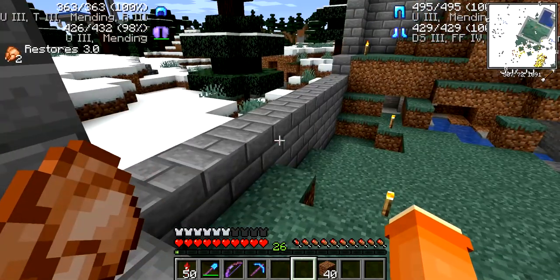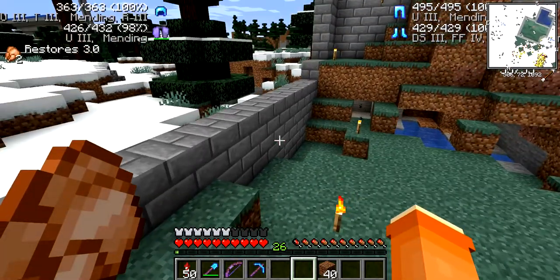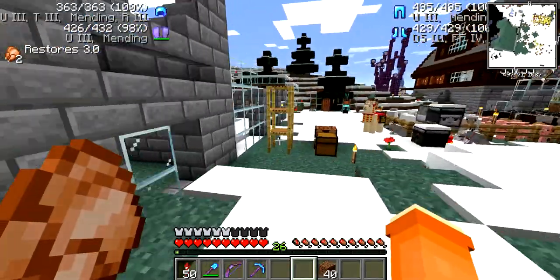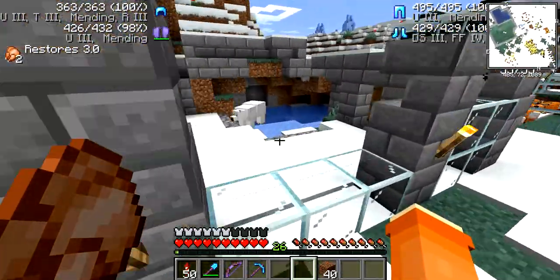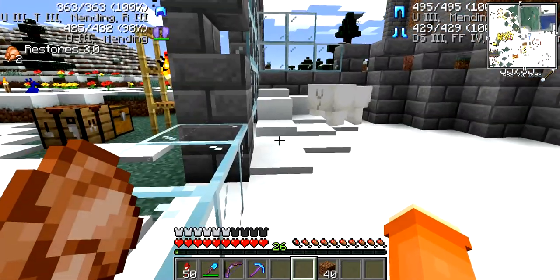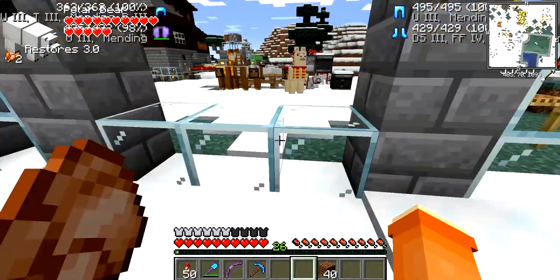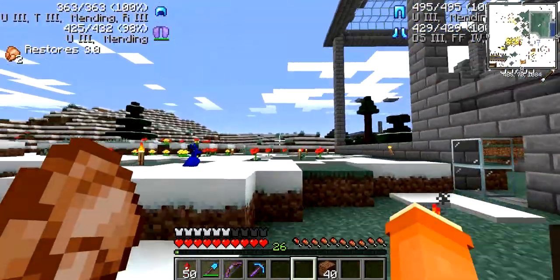Plus the turtles aren't going to like... This one they can, but they can't hop over the barrier there. So kind of like what we did with the polar bears here, where they can't get out. Hi! Okay. So that's what's going on here.